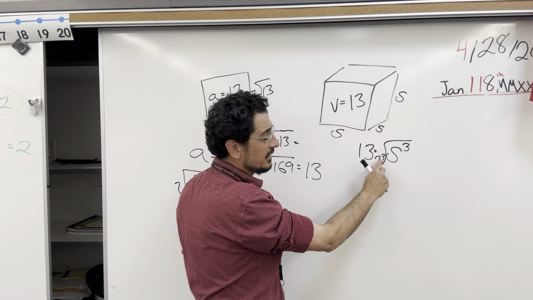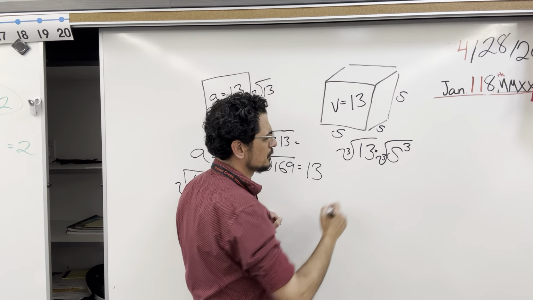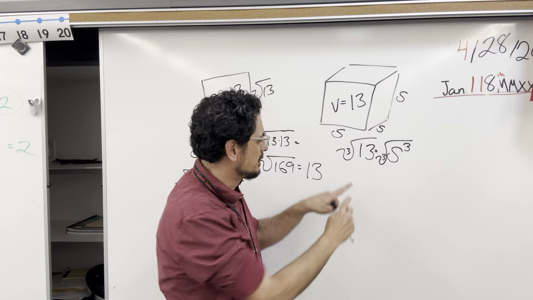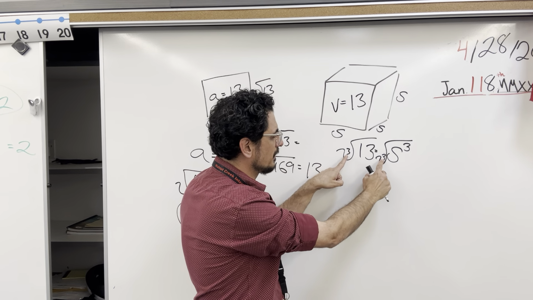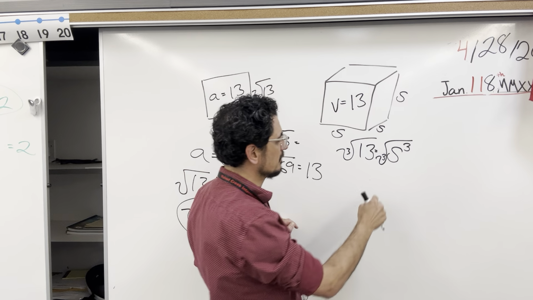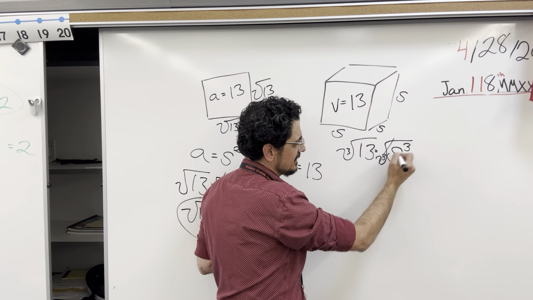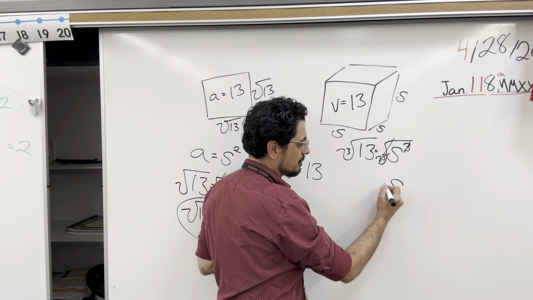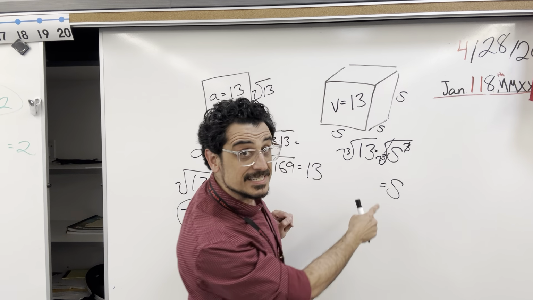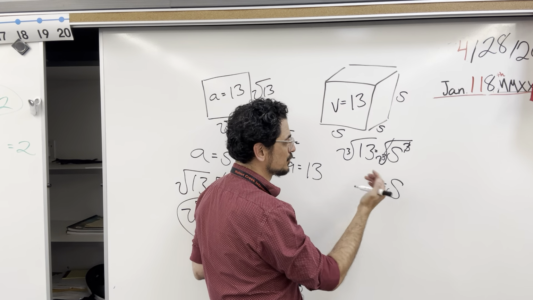I have to do the inverse operation, and the inverse of cubing is cube rooting, which will look like this. In here, in my index, I've got a little 3. I know it's a little hard to see, so I'm sorry if you have that on phone, you can zoom in, but basically it looks like a square root with a little 3 inside, because I'm trying to find 3 of the same number multiplying times itself. Now, this cubed and this cube root cancel each other out to isolate my variable. And we did it to both sides of the equal sign, because that's what we do in algebraic solutions.